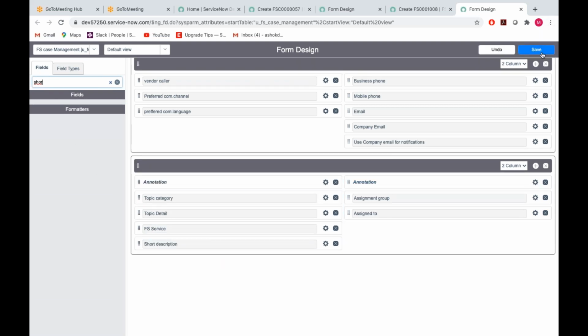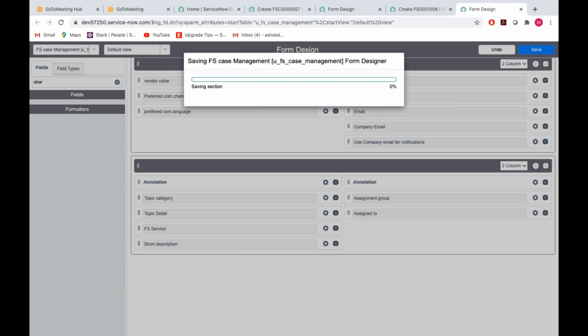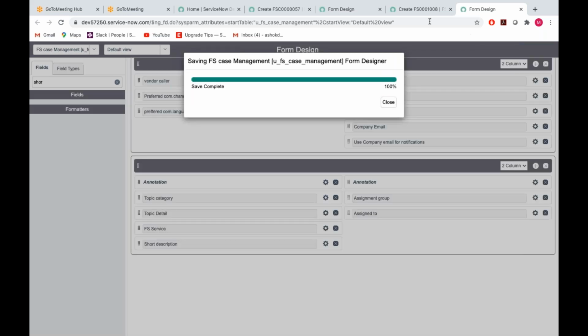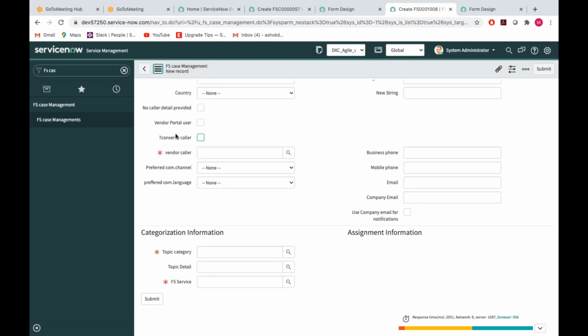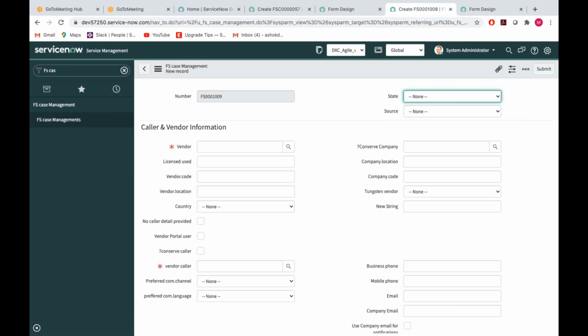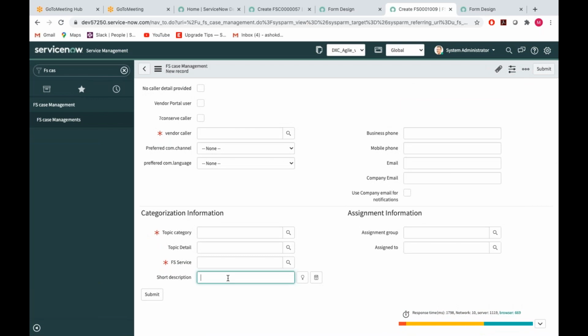But if you see here, I'm adding the short description. Reload. But it is coming as small, but I want this short description to be big, like one full length wide line I want.